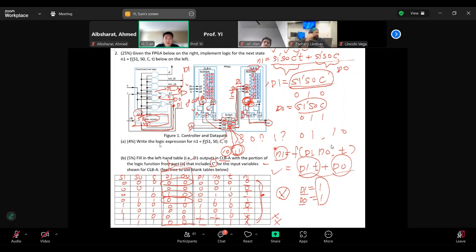Now, the second question from the chat I received was about the memory block, because this memory block contains D1 and D0 here, obviously. And this one contains N1. That's why, on the exam, you will still be able to get the lookup table question right even if you had some mistake in the outputs of the first HLSM memory block, and then the inputs again with the outputs of this one, and then the output of this memory block.